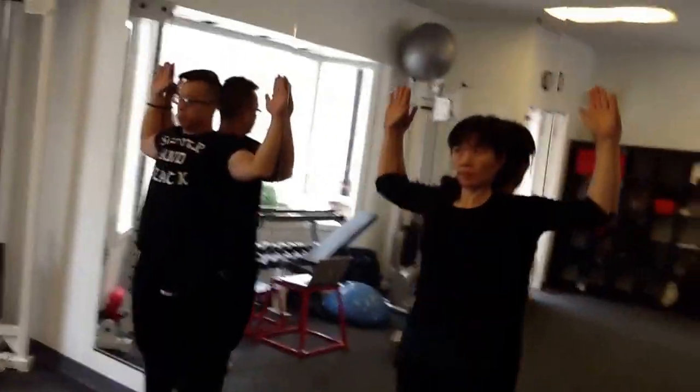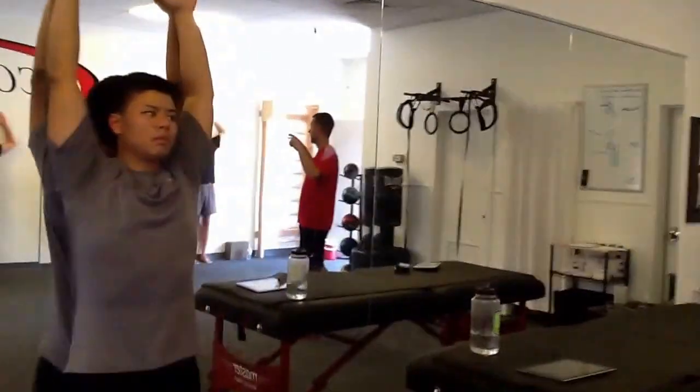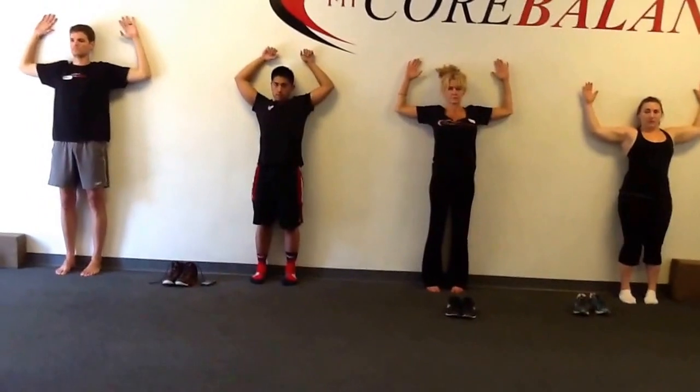So go ahead and go up. Shoulders, elbows, and wrists back on the wall. Now, if anybody wants to do an overhead press with weights but you can't do this, you can't do an overhead press correctly, or without getting injured.